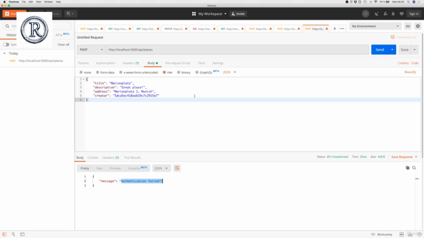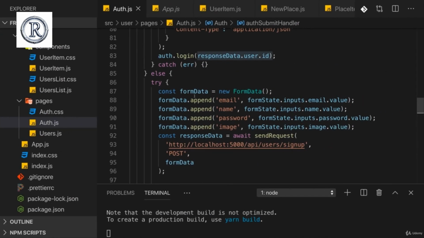So this proves that this request doesn't even reach our protected route. It's blocked earlier by our brand new middleware. And that is exactly what should be happening. So now with that, let's work on the front end and make sure we use that new returned data, that token and that user ID which is returned. And we then kind of store it on the front end and also attach it to requests we send to the backend to ensure that we have access to the protected routes again.